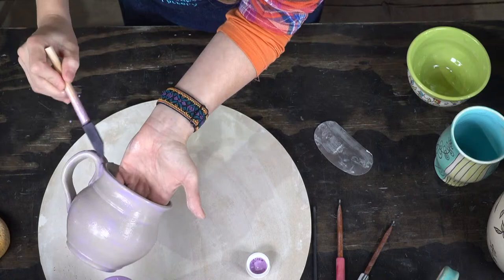All right, so you see how if I sit it down, I'm going to make a little ring. It's all right, we'll do that.